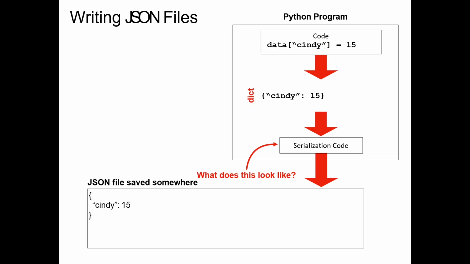A serialization needs to turn whatever complicated data structure this is into a string. By serial, we're talking about one thing after the other, one after the other, just something a lot like a list. In this case, it's a list of characters. So serialization code converts whatever data structure we have into a string that we can save to a file.